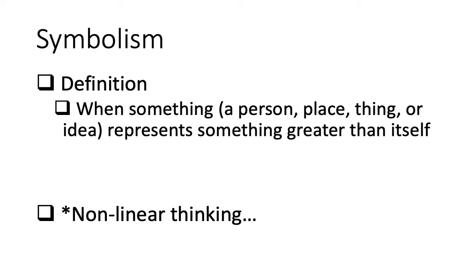All right, so the definition of symbolism is quite simple, actually. It's really just something, person, place, thing, idea that represents something greater than itself. And so it's something beyond what it appears to be. There's a second layer there of understanding. This is nonlinear thinking, so it's not exactly always going to be 1 + 1 = 2 here. Sometimes you just have to say, like, oh, this is going to symbolize this thing.